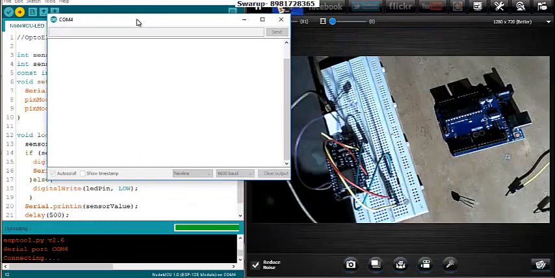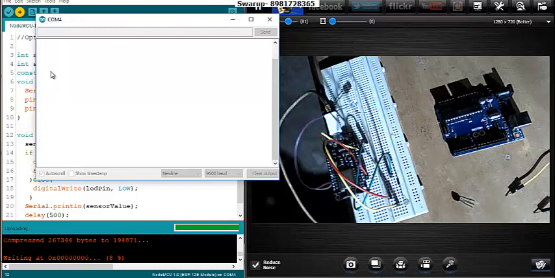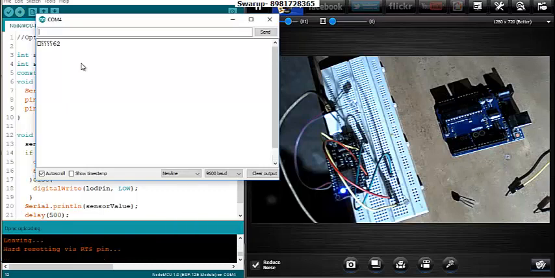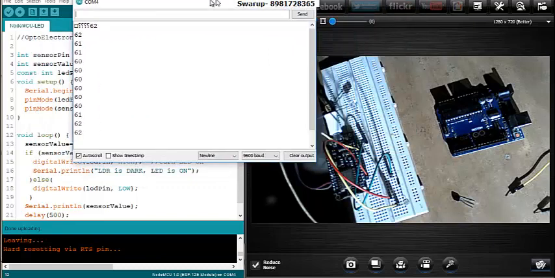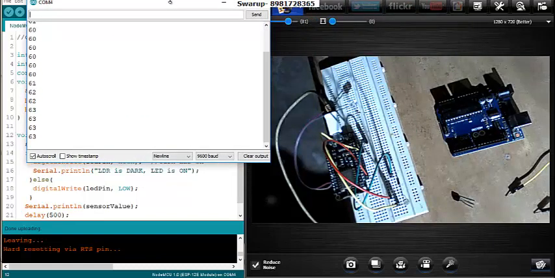Meanwhile, I tell you that the value which we will be getting from our LDR, I have a plan of storing in a website that will be developed by us only. I will be using a web server language like PHP, which will be using MySQL. And here the value is coming. Great, the value in the range of 60. Not bad. Now I will bring my finger, and definitely there will be some changes. So let's check out.